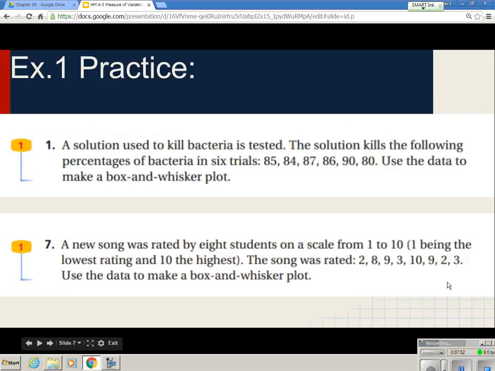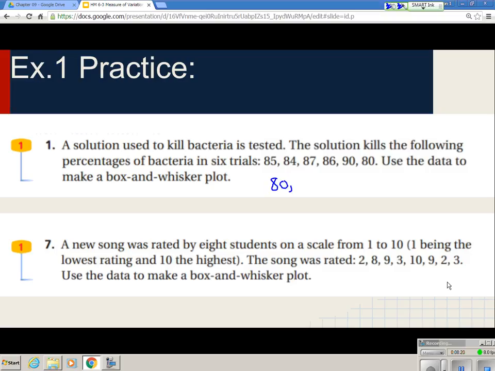All right, now that you've watched me, maybe twice, maybe you've watched the example, it's time for you to be able to do a box and whisker plot of your own. So what you're going to do is you're going to do these 2. And what I want to do is I'm going to help you go through one more, which is the top one, and then you're all going to do the bottom one on your own. So again, what we need to do is we need to put all the numbers in order. If you want to try these both on your own, pause the video now.